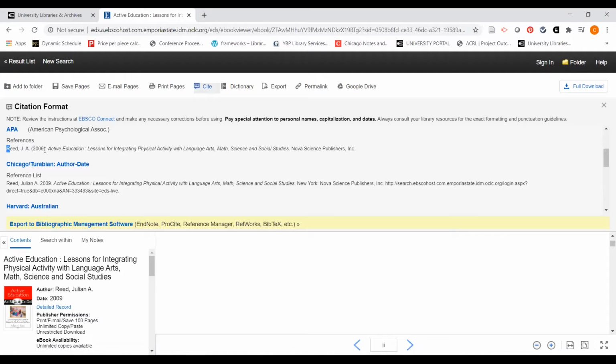Now, this specific reference looks fairly accurate, but I'm going to warn you, not all of these citations that are created in the cite or citation tools of electronic resources are 100% accurate. So you always want to proofread to see if you need to put something in lowercase or add some colons. Don't take them just at face value.